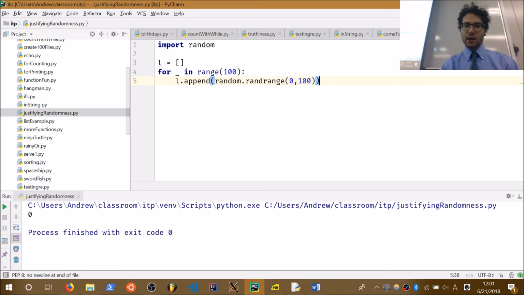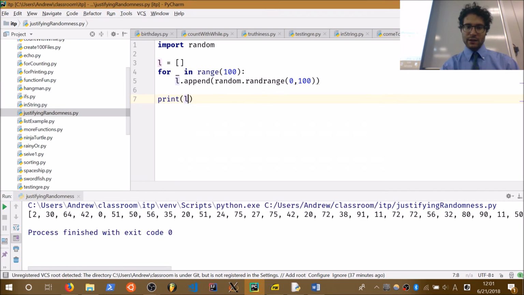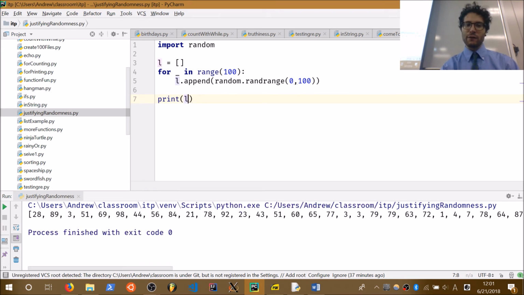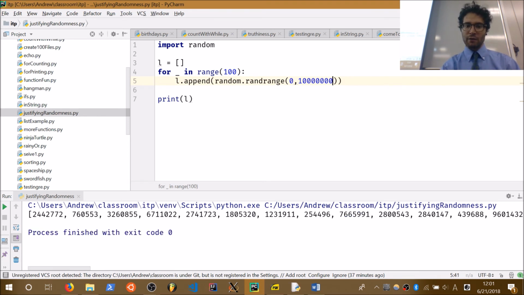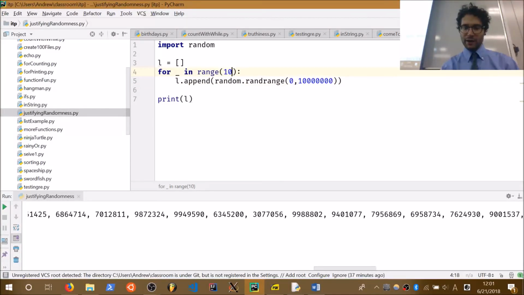Now if I print L, we got 2, 30, 64, 42, then 28, 89, 3, 51, 69. Completely random numbers. Let's add some more digits, though. These are all uniform and random, so let's make it a bit easier to read.